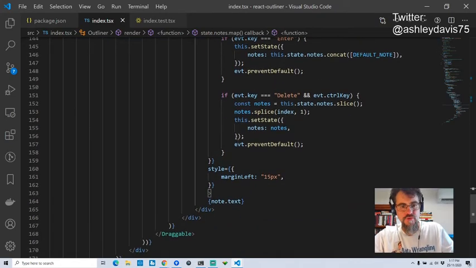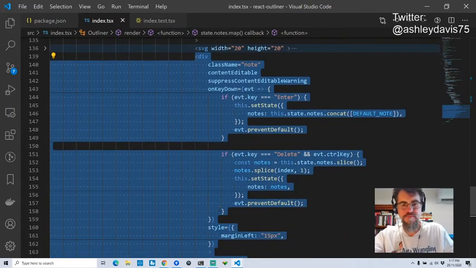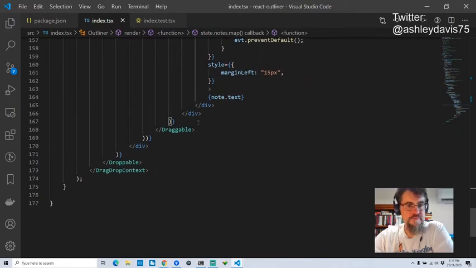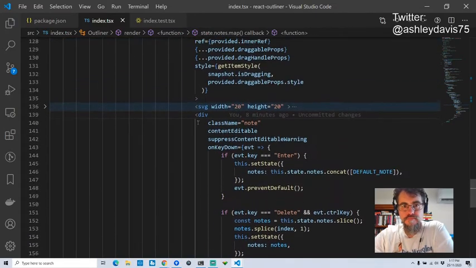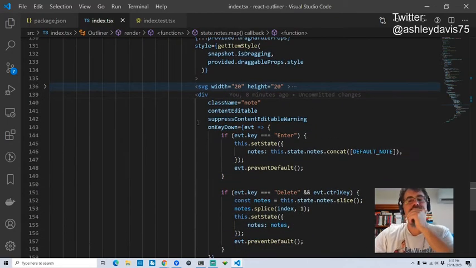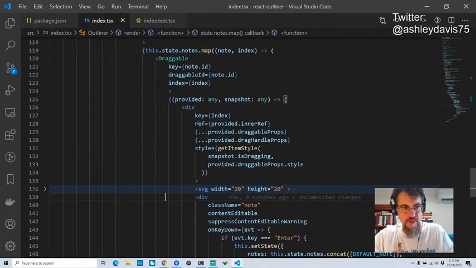I suppose I could refactor this bit out to a component and test that component separately. But that's going to require more. Yeah, I think that's more trouble than it's worth as well.